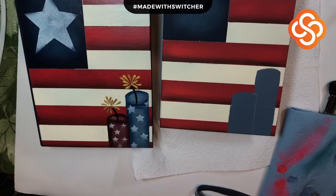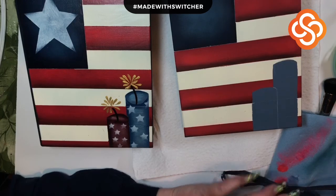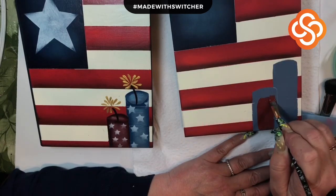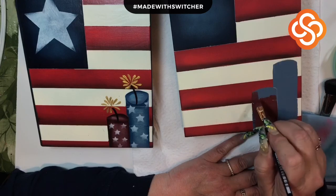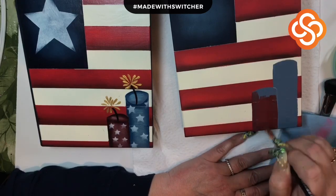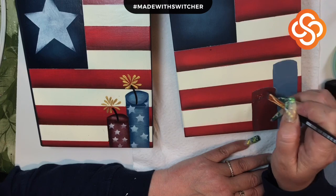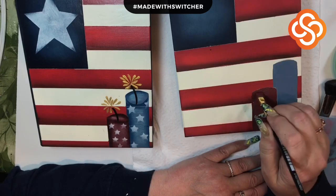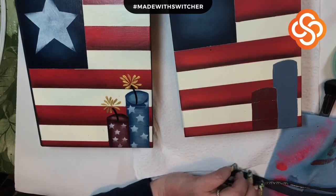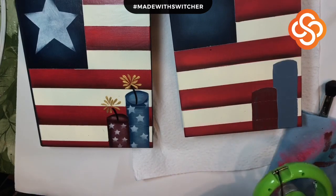So I'm gonna take my Rookwood Red. I'm just gonna do a quick, now watch how nice it covers. See how nice that covers? Because I have the blue underneath it. And I'm just gonna do a nice coat. And I'm here. Again, no lumps. I'm pulling nice thin coats. That's better. Let's quickly dry it.